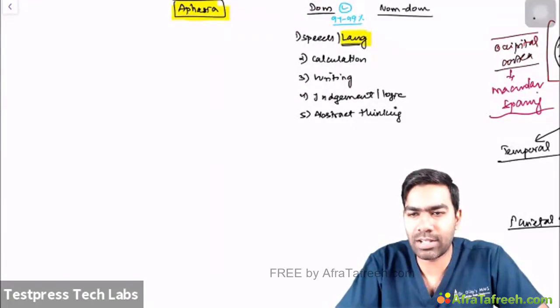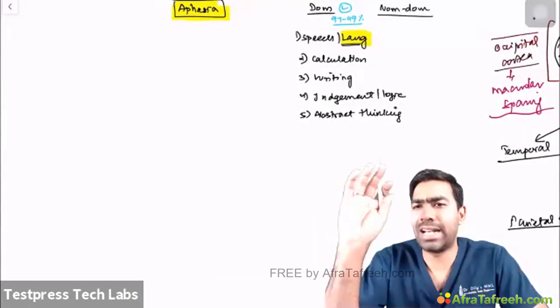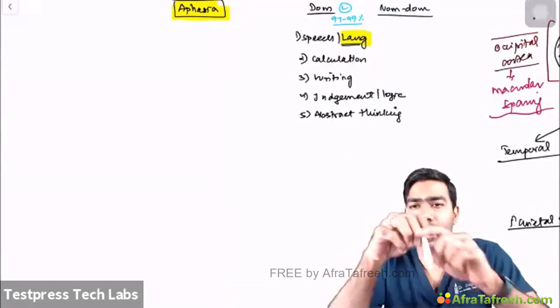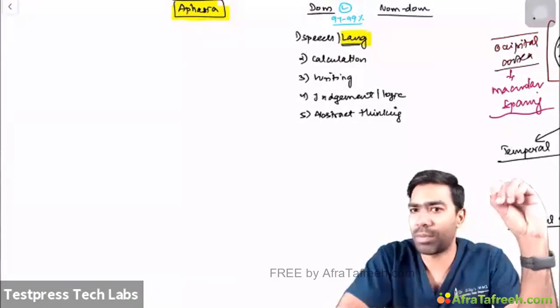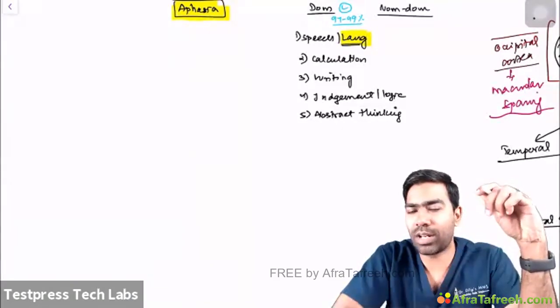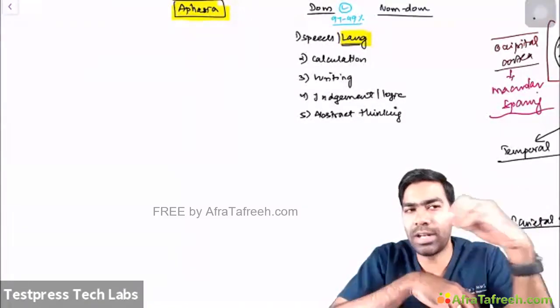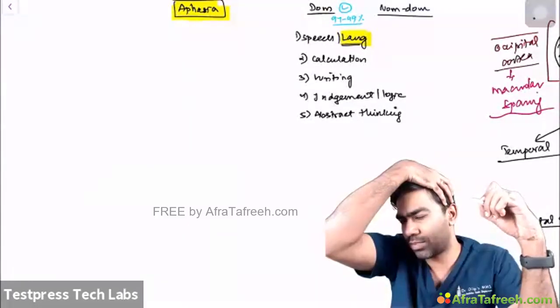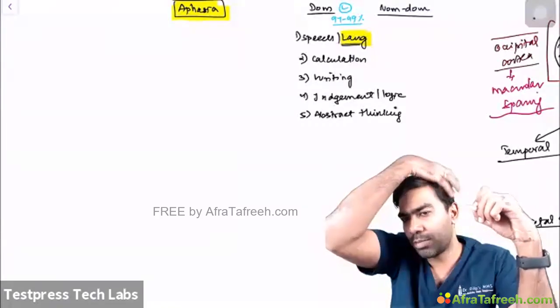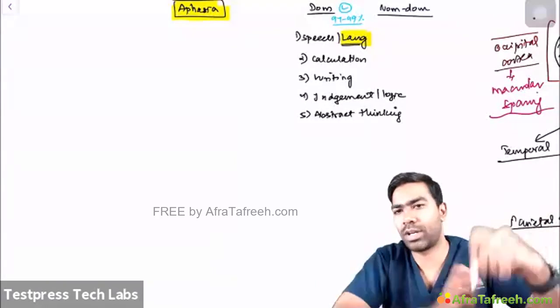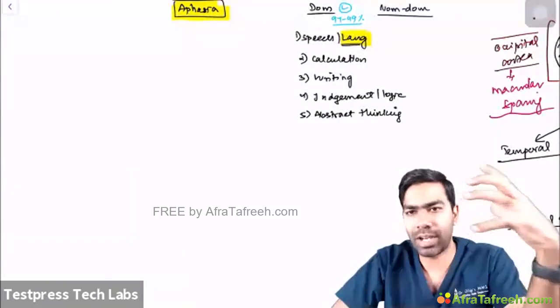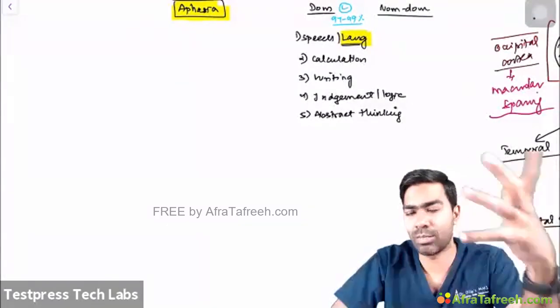Writing, you said handedness not including dominant. No. Handedness is different. Remember, I can be right-handed or left-handed. I can write with the left hand, but still my dominant hemisphere may be left. So what I'm trying to tell is my ability to write will be coming from the left hemisphere only, even if I'm left-handed. But that will give signals to the right hemisphere, and that motor cortex will stimulate my left hand to write. So the origin of writing is from the dominant hemisphere only. That is the most important thing.